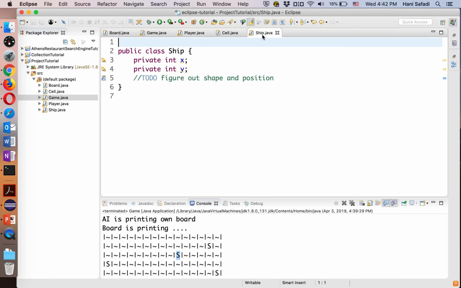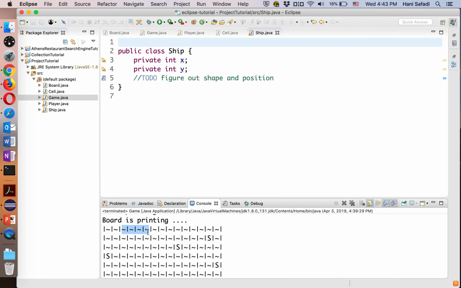So now let's think about what's inside the class ship. We tentatively said that there are some coordinates x and y. We're not sure how to use them yet, but there's also, and most importantly, the shape of the ship. Now, how is the shape of the ship represented? Let's say, for instance, you have a ship I, which has four cells in sequence. Now, those 4 cells are basically an array. So we can think about the ship also as an array of cells. And this array is unidimensional in the case of the I ship, either in horizontal or vertical orientation.